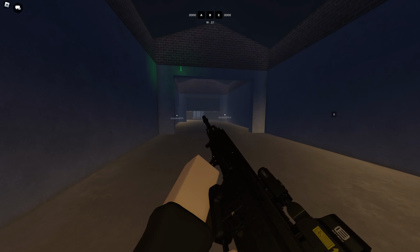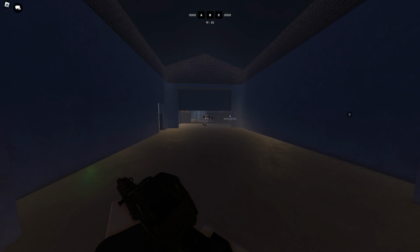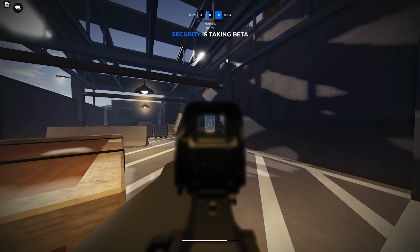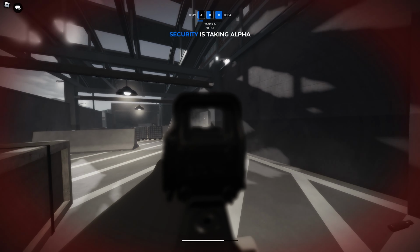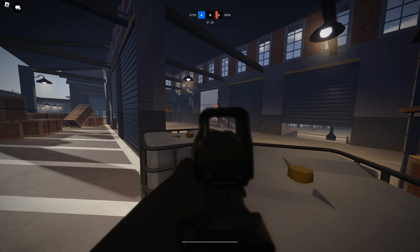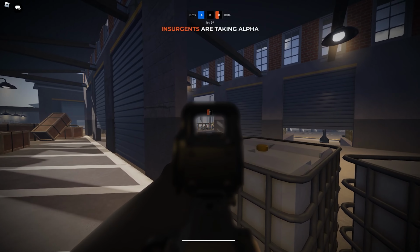Oh, we're security. Alright, we are now security, and we're going to secure the location at all costs. Dang it, the second guy. Always two people. I always get unfortunate with that. Ugh. Alpha's being taken.